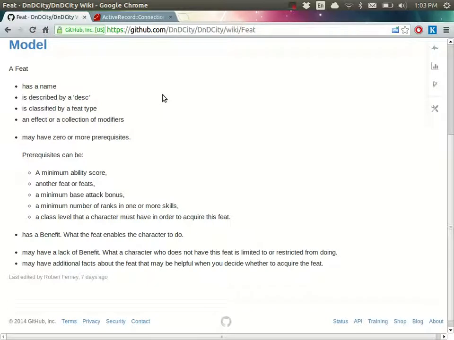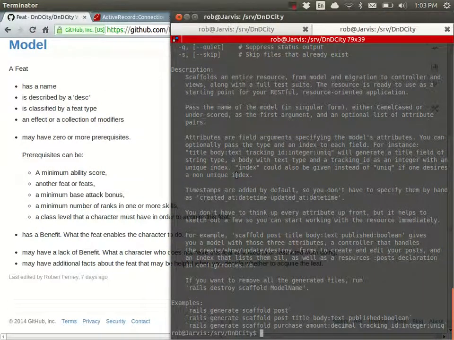So we look at our model, and so we say Rails generate scaffold. Feat has a name, which is a string. It can be described by a desc, which is going to make a text. It's classified by a Feats type.